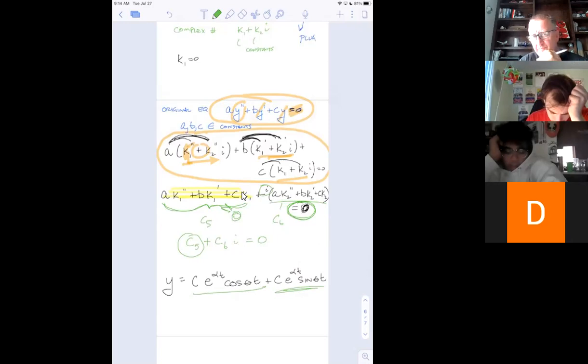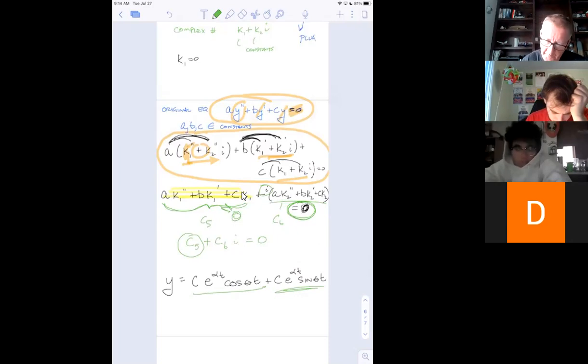So for that reason, I'm able to ignore the i. In order for that to be equal to 0, I kind of can ignore the i. So those constants at the bottom are going to be different from each other. It's going to be like a C1. Yes. Yeah, and I'll go back and add that now. C1 and C2, they'll be.